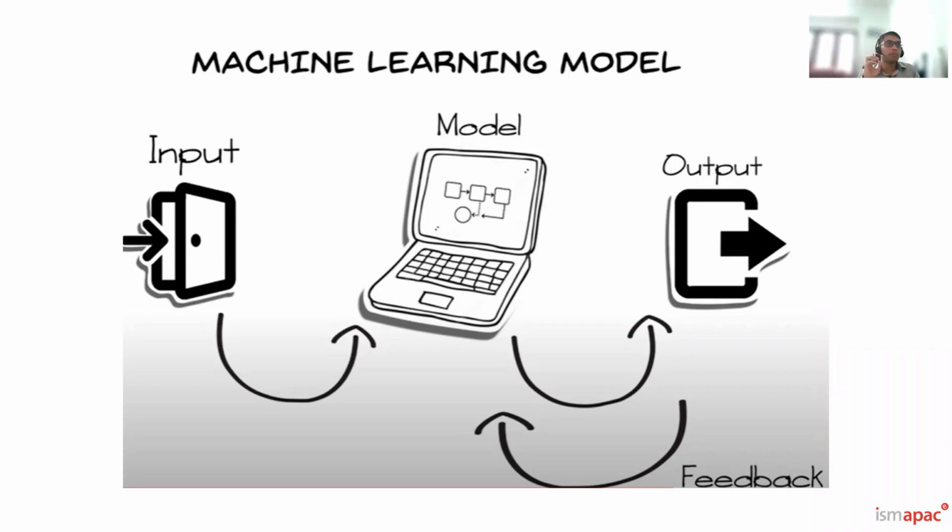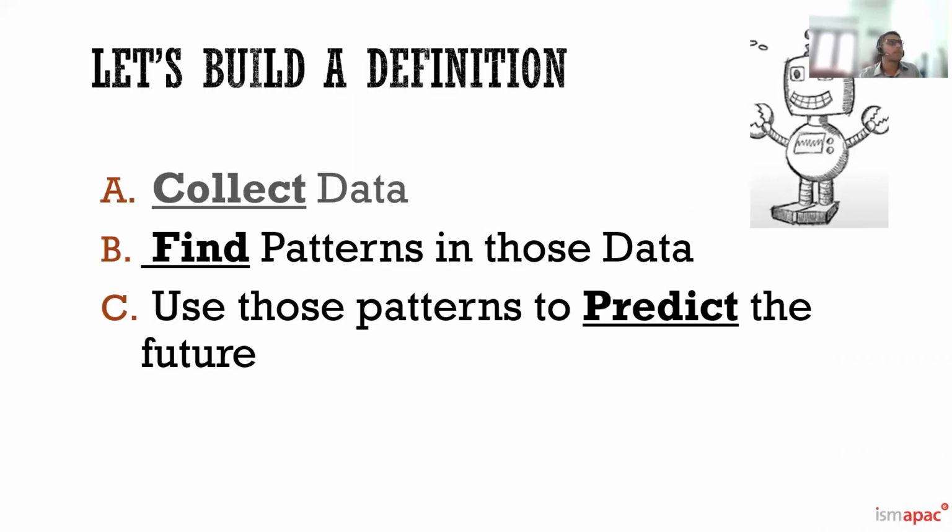So I'll try to simplify things as much as possible. So we'll come up with our own definition. When you talk about machine learning or artificial intelligence, we'll try to define our own thing. So here, there's a robot. We'll maybe name him. They have Siri, we can have Siripala. So this robot is Siripala. So we are telling, okay, Siripala, collect data, and you need to find the patterns of this data, and you need to predict. Okay, collect data, find patterns, predict. Just put this into your mind.